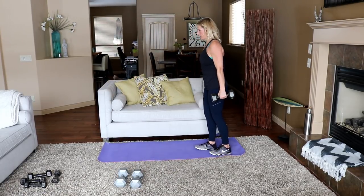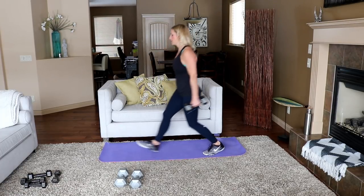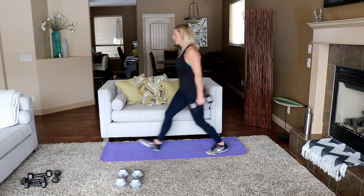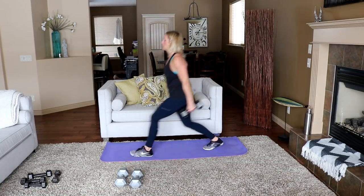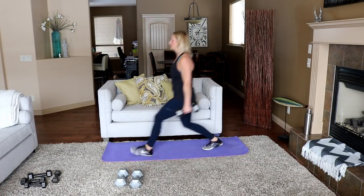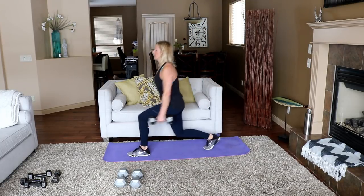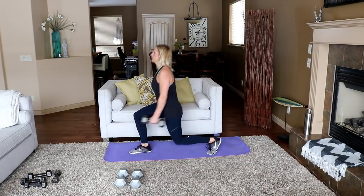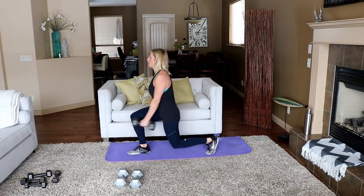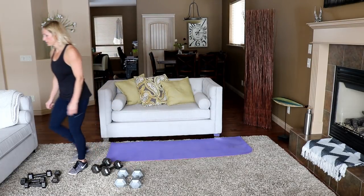This is going by fast this round. 1. Halfway. Stay tall. 5. Push through the heel. 4 to get back up. 3. 2. Last 1. Low. Ugh, brutal. Okay, going into 4.